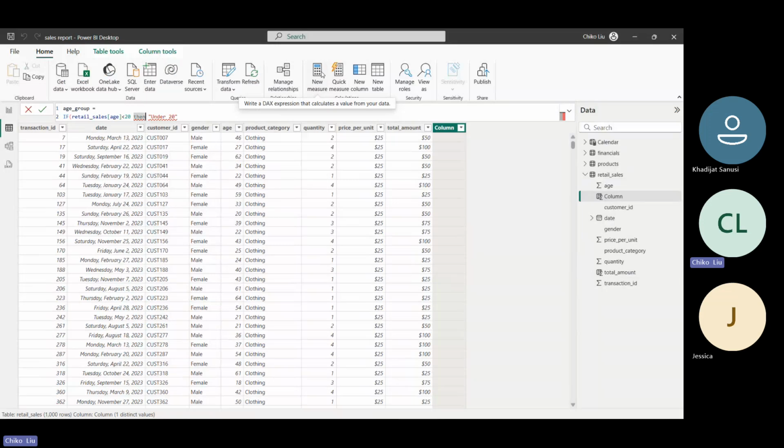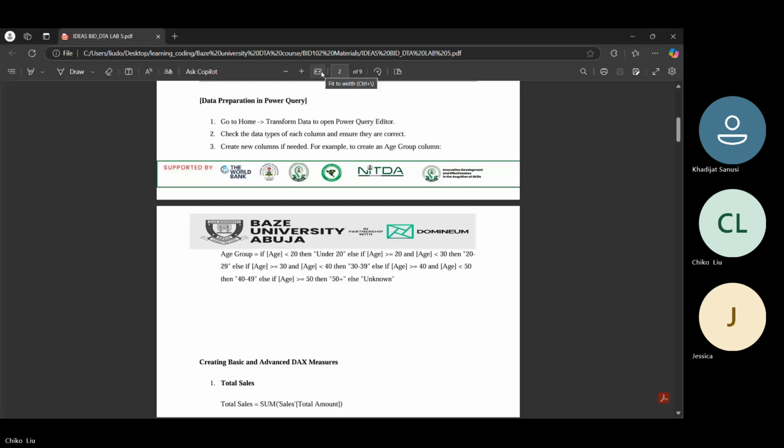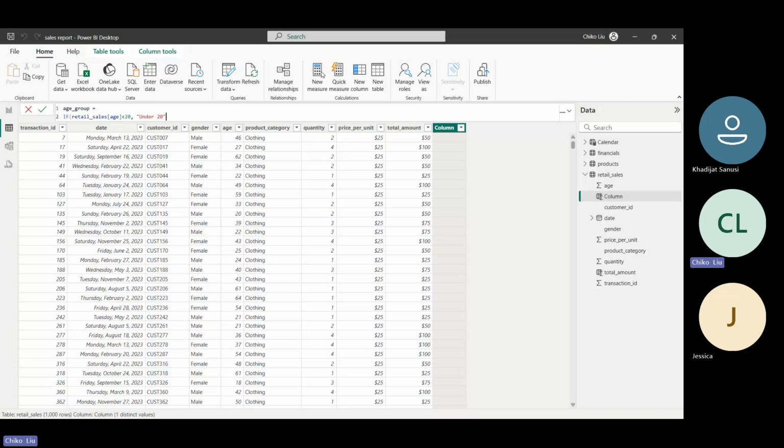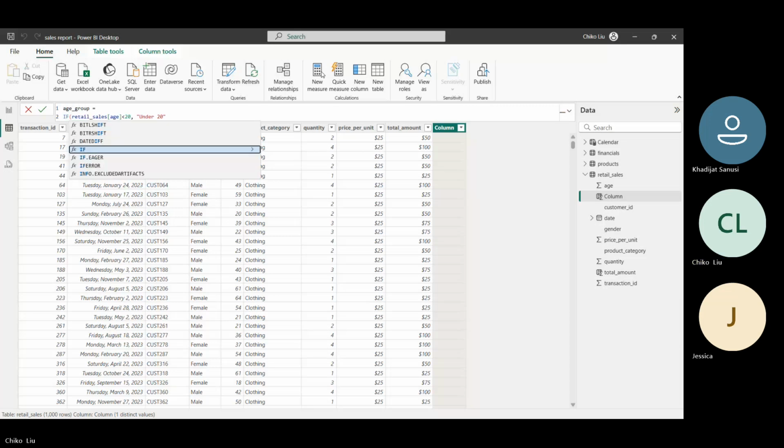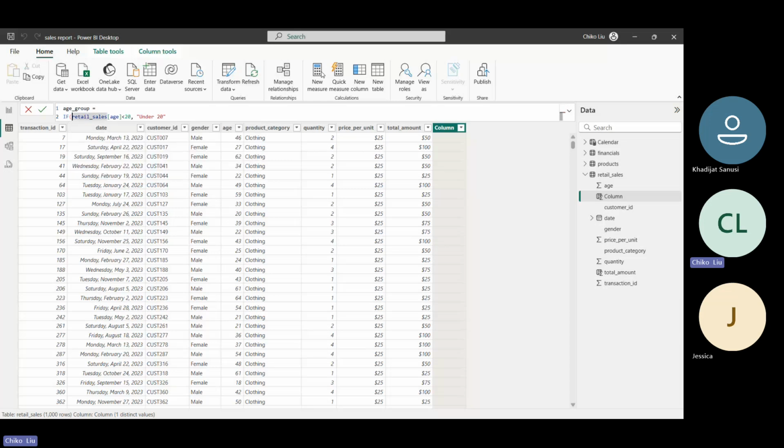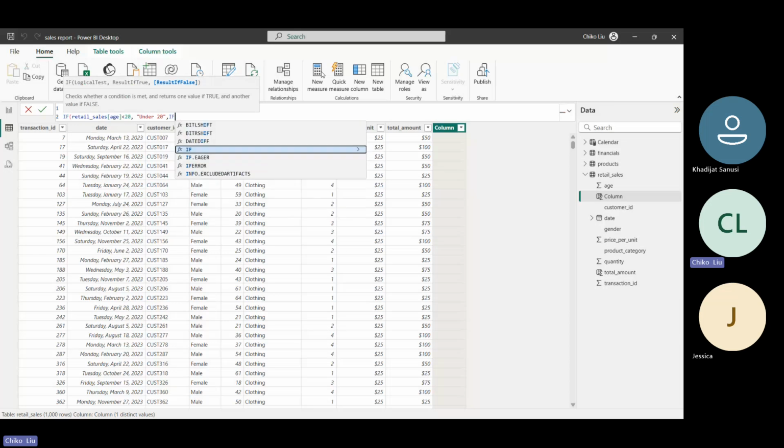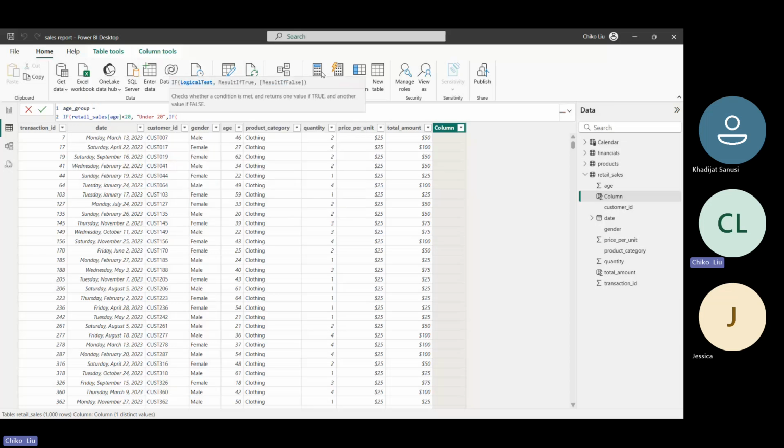Oh, so I think it's a comma, logical statement, then comma. If true, what happens if false? And we can then create other... so we'll do a nested if, but I don't know if there is a multiple if. Oh, okay, so it's just if. So we can then say then, comma, we can then create an if statement, and we'll say, I think, and.